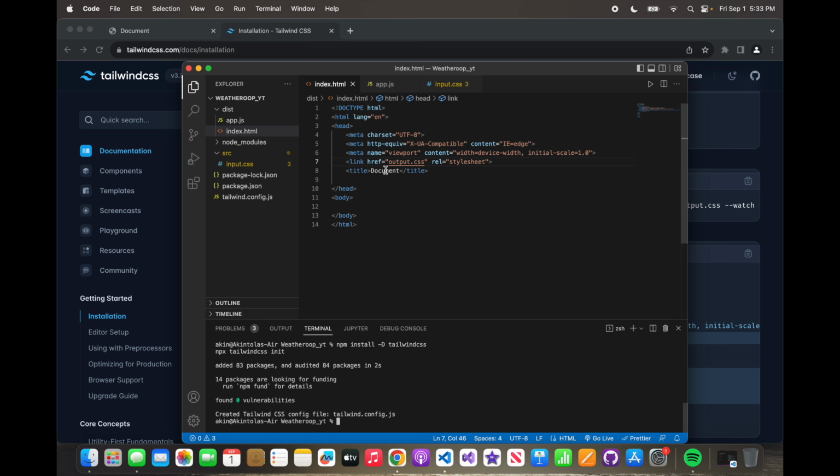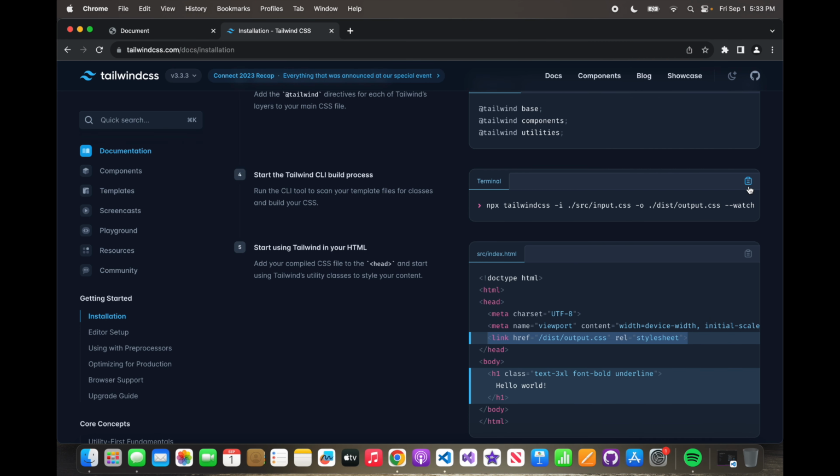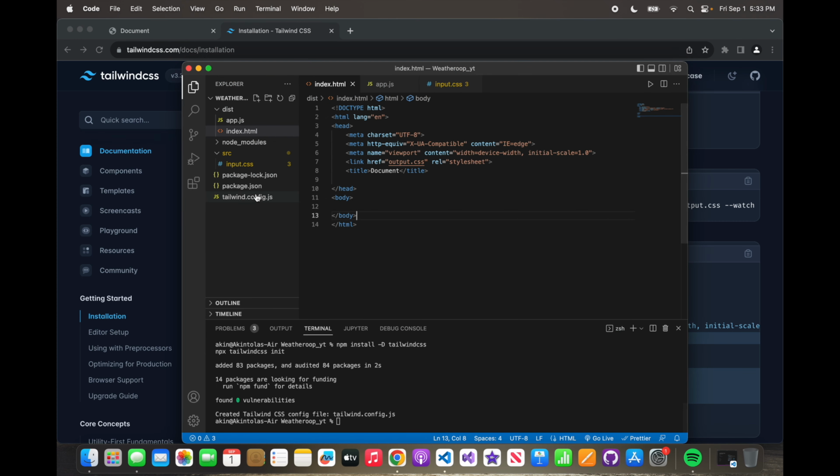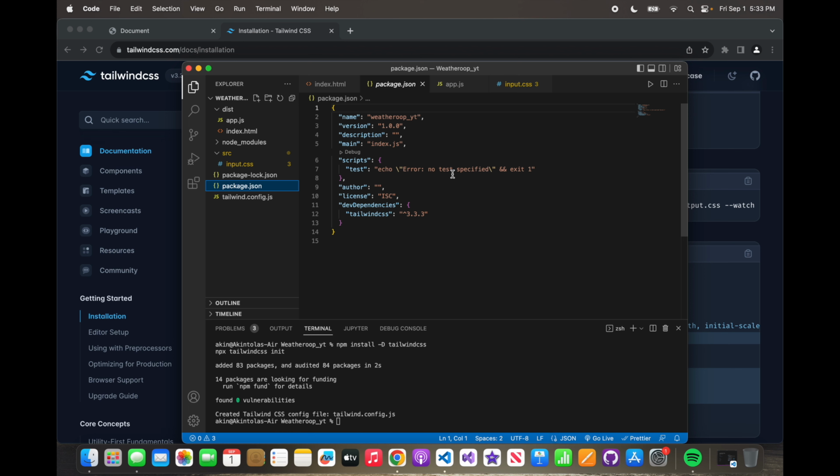So now, as you can see, I took out whatever was here. Yeah, I took this out because we just need output.css. We don't need anything else. And now we can grab this and come into package.json. And here, we'll just put a comma here. We can now say dev.